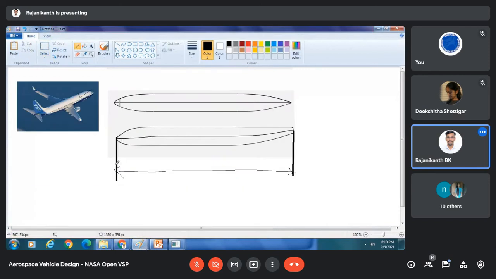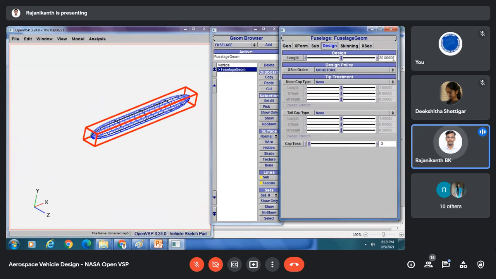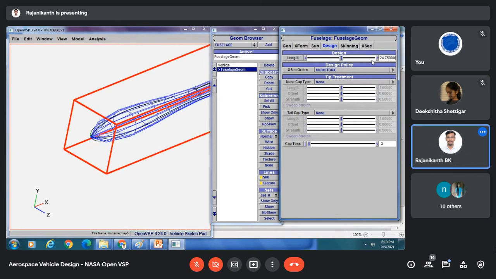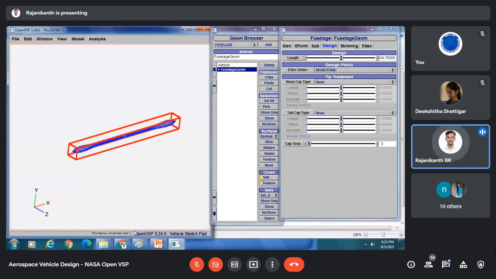That is what is shown here. So go to OpenVSP software, go to Design and give the overall length. As I told just now, the overall length is 124.75 feet. Enter. So the overall length is given.